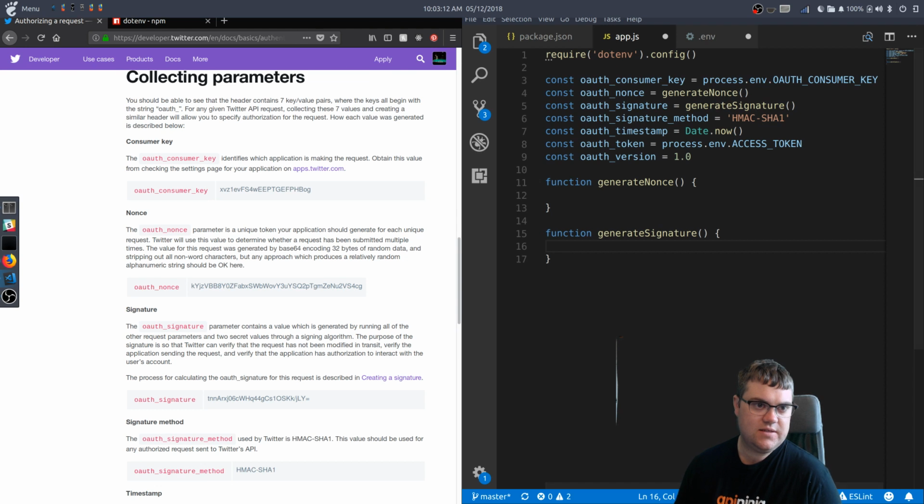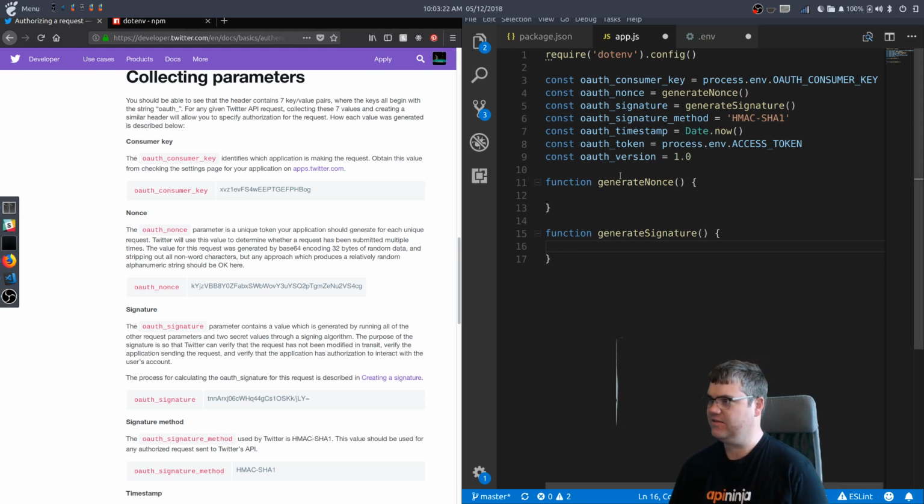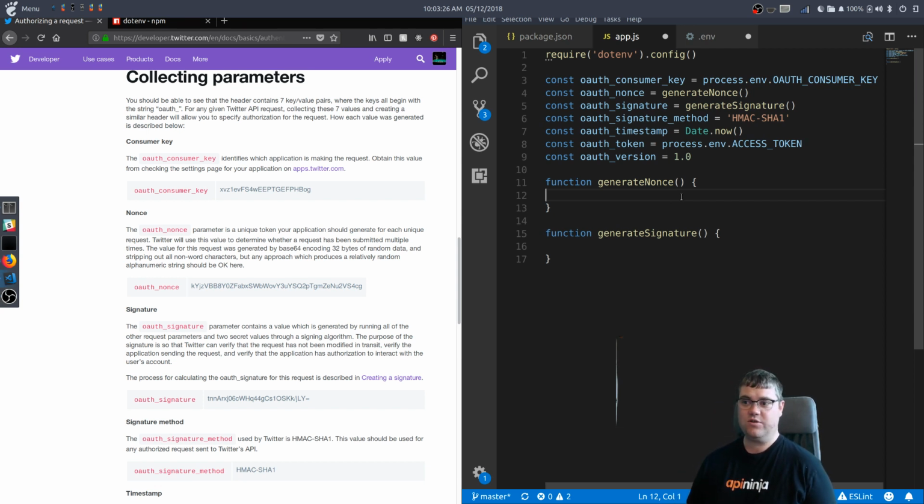Now, all right, I'm still far enough on top that you could definitely see that. All right, so nonce is just going to return 64 or so characters of random data. It has to be alphanumeric.